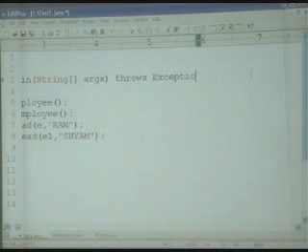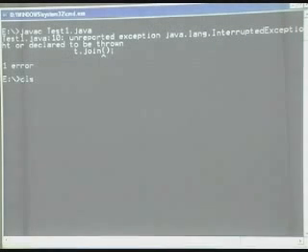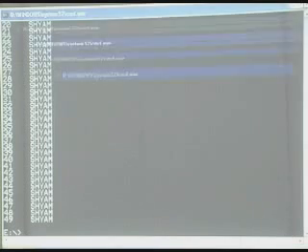Now what is our requirement? T should finish and then T1 should start. So in order that T should finish and the CPU should not disturb it in the middle, I have invoked join on T.